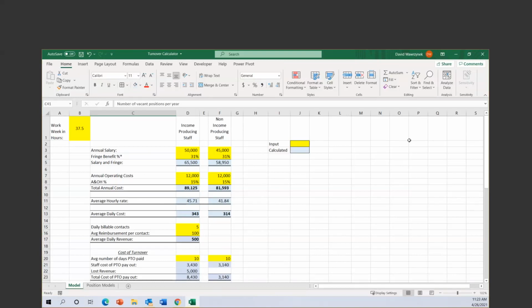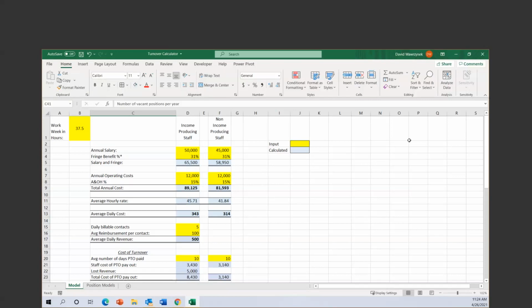As we were beginning to talk about this presentation, I was a CFO for 32 years, and I'd see numbers about what turnover costs, even numbers for healthcare, and I was never sure about those costs. I always felt that they get lumped in. They don't take into consideration the amount of billing that we lose, the amount of PTO that we pay out. I wanted to know what the true costs were for my organization.